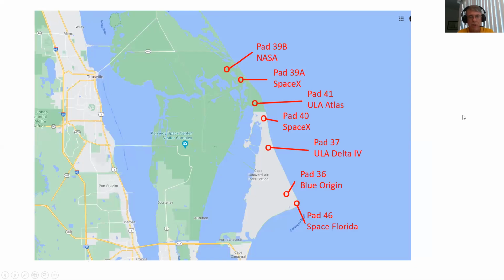Okay, this is all of our launch pads. There's a couple more coming online soon. Where the launch pads are, and obviously the observant among you will notice that this is a Google Earth map, and you can see that. Can you guys see my mouse going?